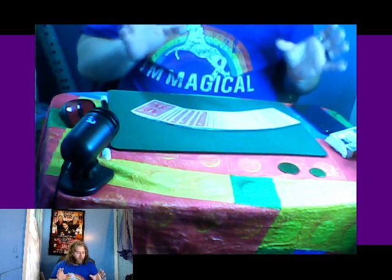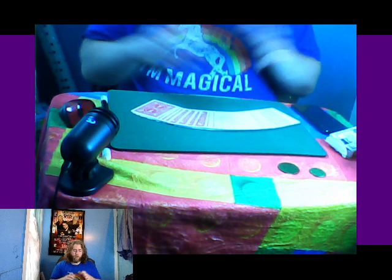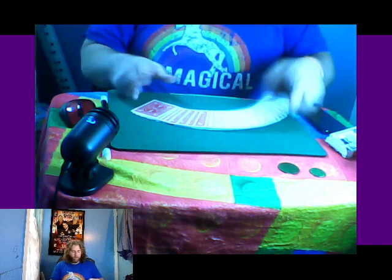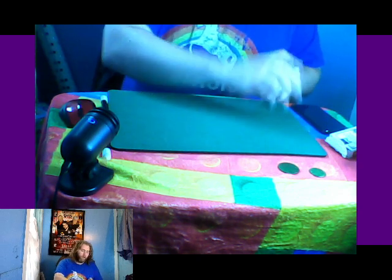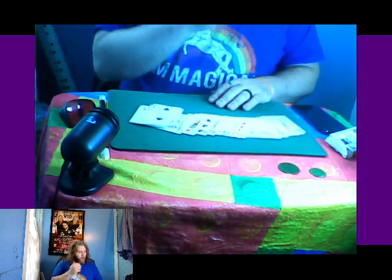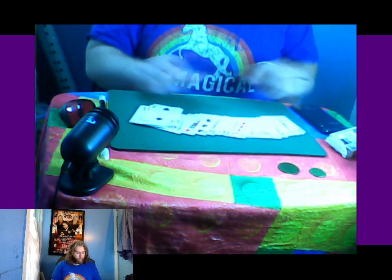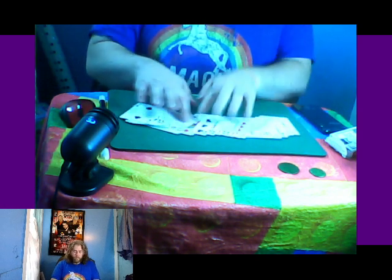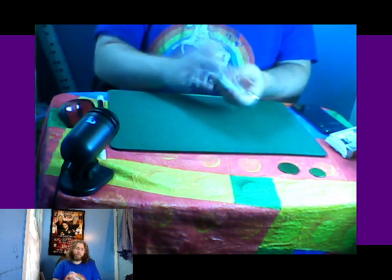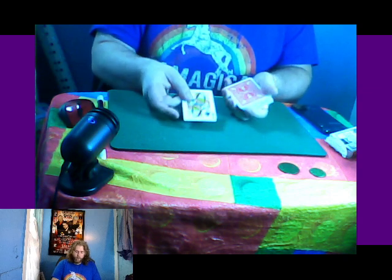First thing we're going to do is talk about what it would look like if you were to do a flawless A-Can. Obviously I'm probably not going to be able to pull it off here, but we'll walk through the steps. Here are the cards all out in front of you — you can look at all the cards to know nothing is amiss. Hey Google, pick a card. King of diamonds. The king of diamonds is in fact in the deck, and there is in fact only one of them. Now I'm going to mix up the cards — not on the bottom, not on the top.